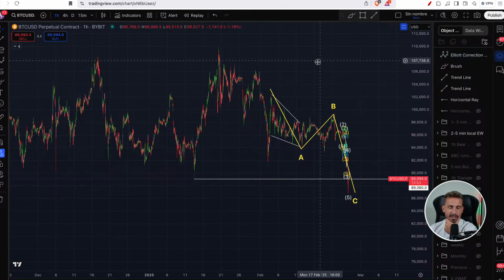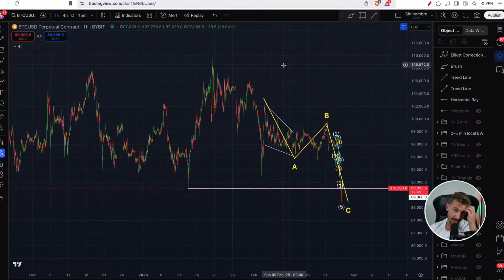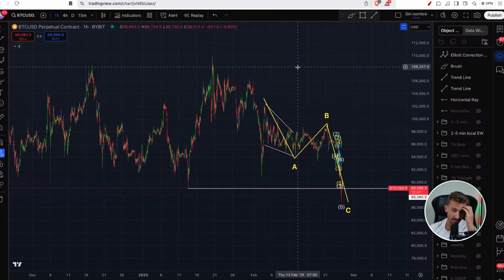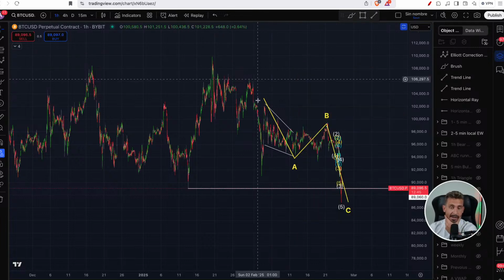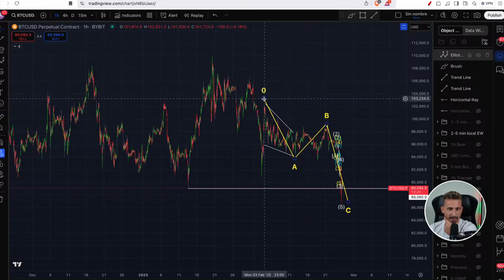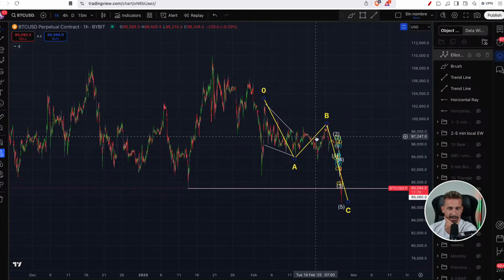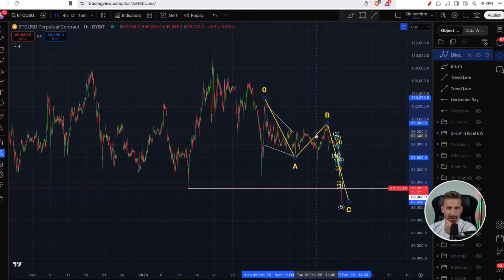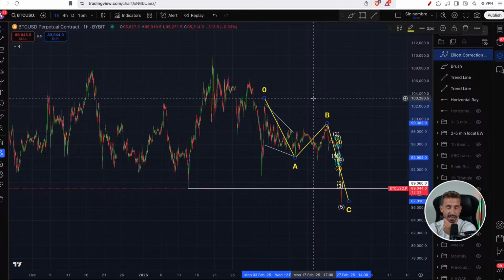People that don't do TA and understand the charts, they'll just say we're going to go down to $70,000, right? Well, we might, but I'm looking at the opportunity areas, right? Where I can handle a trade, where I'm looking to scratch some dollars from the market. That's what I do, despite my analysis being wrong or right. I know the levels where I need to enter. I know the levels where I need to put a stop loss.